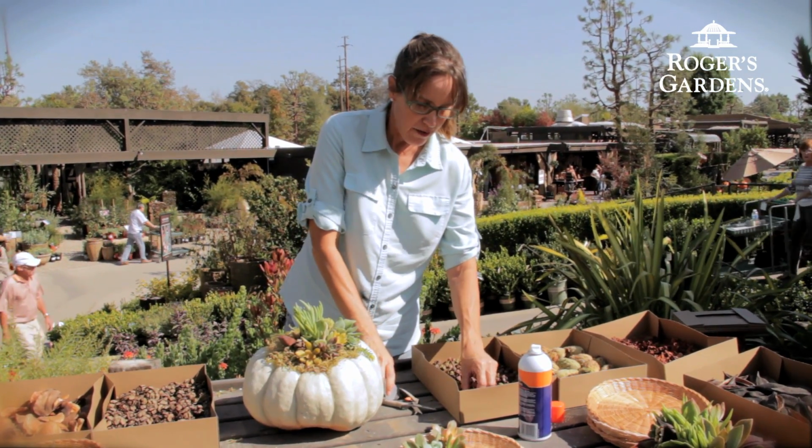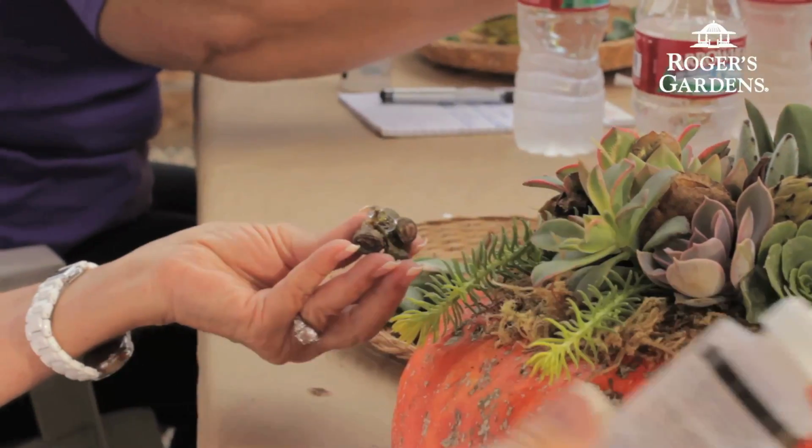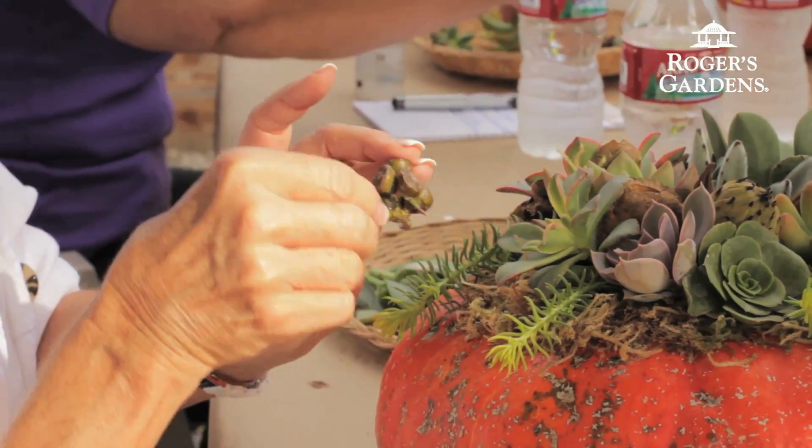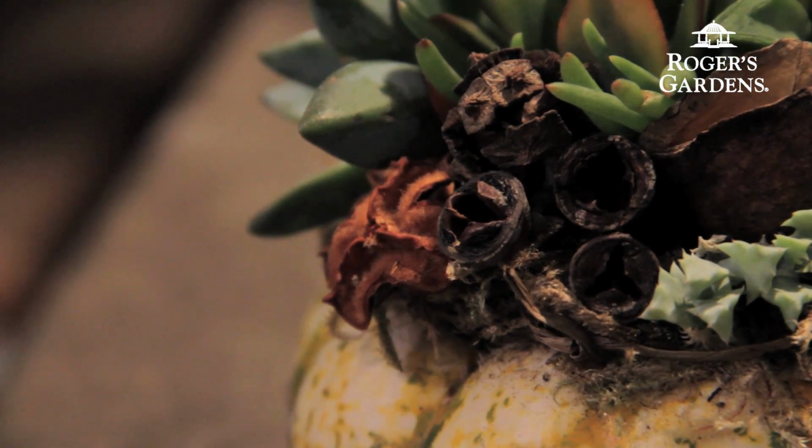And once again, if you need a little anchor, you simply take your seed pod and tuck it up underneath to kind of hold that succulent in place. It'll take this glue about 1/2 an hour to dry.